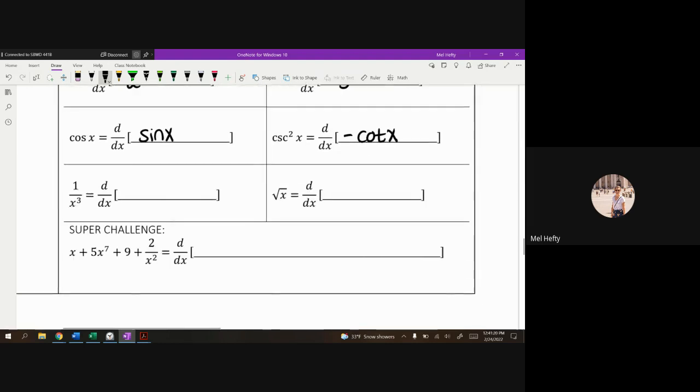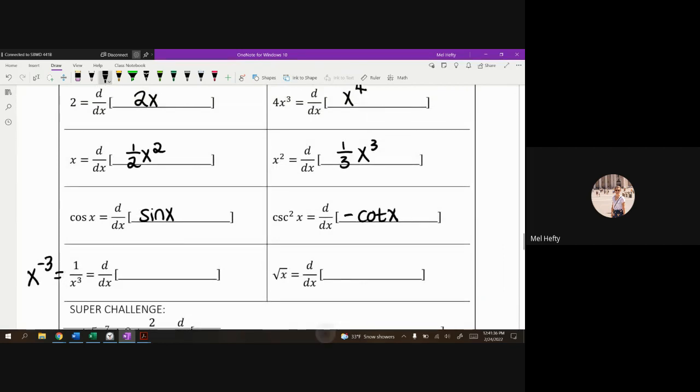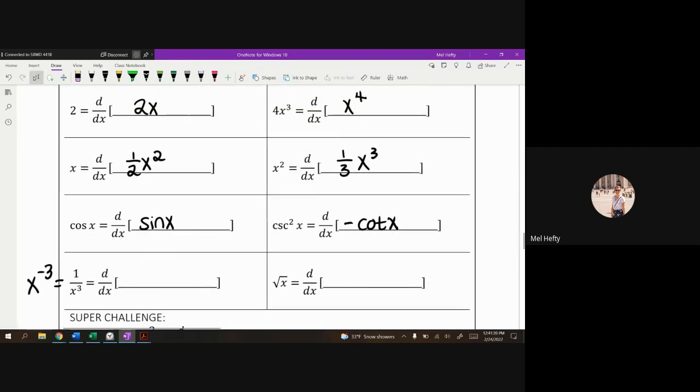Now, these ones, as I walked by, I think it was Herbie trying to figure out this one. He said, wouldn't it be nice if we rewrote this and brought it up to the top? Anyone have an idea of what we could do here? What does it look like we've been doing to the powers? Looks like we've been adding one, right? So the power should be -2 because I would subtract 1 to get -3. All right, I like the 1/2, and I'm actually going to steal, Derek said, a negative. So we can do -1/2 times -2 to get that no coefficient, or that 1 on top.